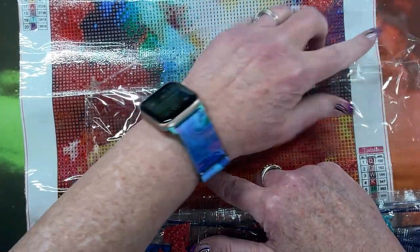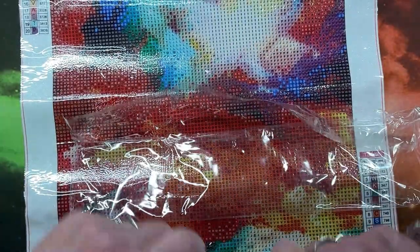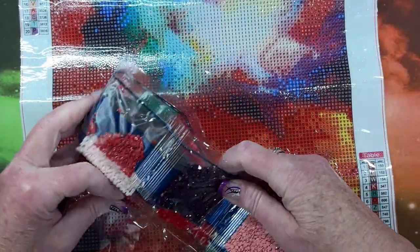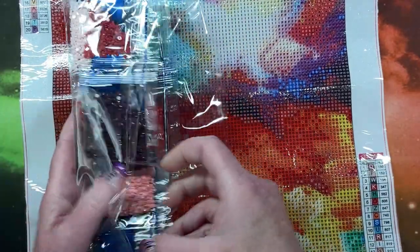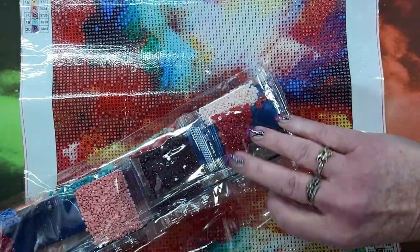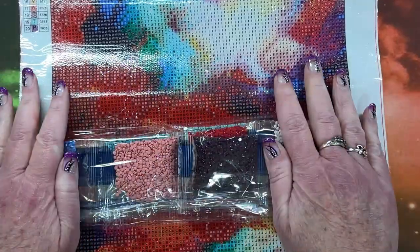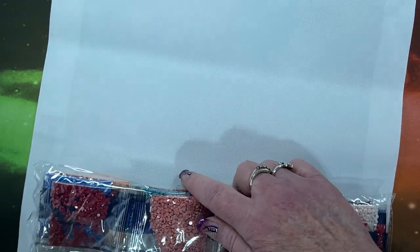Seeing as how I'm going to be doing a number of mystery boxes for you guys, I, of course, have been picking out what appeals to me, but I am not the one that's going to be doing a lot of these diamond paintings. I'm going to be forwarding these on to you guys. So let me know, like I said, down in the comment section below what you would like to see me pick out.